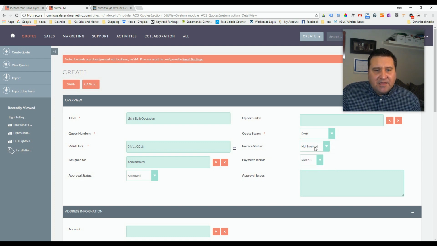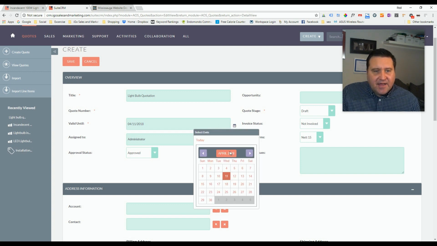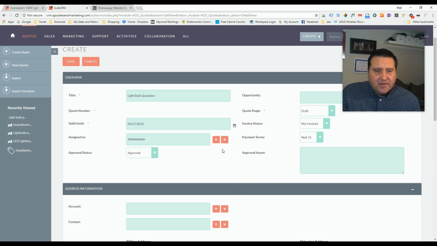So the invoice status, obviously it's a quote, it's not invoiced yet. The payment terms, you can choose what you like. If you want to customize payment terms, and maybe I'll do another video on this next week, you can go into Studio and add different options to the pick box, maybe net 45 or net 15 or something like that, whatever makes sense. And then you'll have those available here, but I'm just going to use net 15. And I am going to say it's valid until 4/11. That makes sense, but if you wanted to change that, you could absolutely change the validity period.